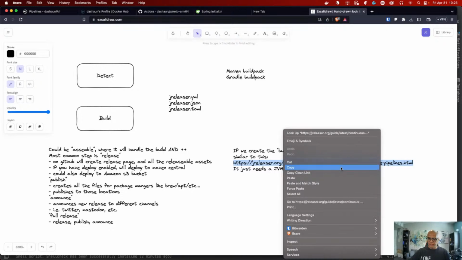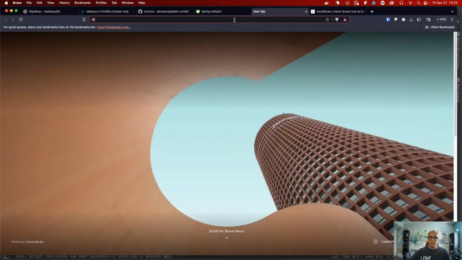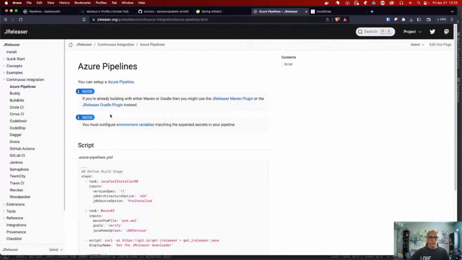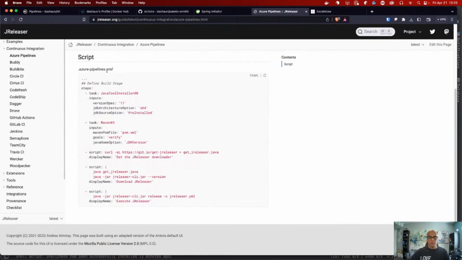So here is where we're gonna get our build example from. There was already an example of JReleaser using an Azure pipeline, so I'm gonna follow kind of that same path. For an Azure pipeline using JReleaser, here's what it does. It says, let me make sure I've got Java and Maven, and then just go grab the latest version of the JReleaser and then run that JReleaser. Let's just do that same thing in the build pack. It'll make it simple.